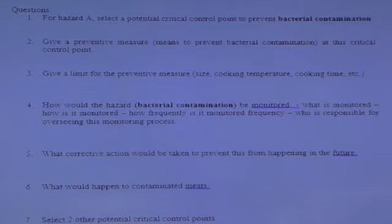Number 10, who's 10? Lucky 10, okay? Number 5, what would your critical control point be? Mine was the deboning of the meat in areas of 50 degrees or less. Okay, so if you had bacterial contamination there, what would you do to prevent this from happening again? Let's say that you cultured the bone there, and you find that there was contamination. What would you do to prevent this from happening, your corrective action?